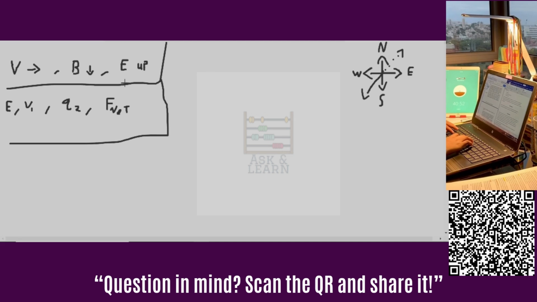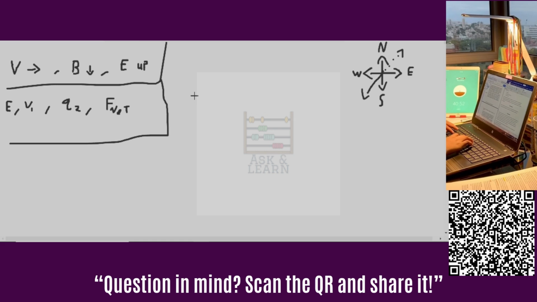If we have E up, the force of the electric field is up, then the force of the electric field and the electric field itself are in the same direction, as opposed to the magnetic field where they're at 90 degrees to each other. They're perpendicular to each other. In this case, we have the magnetic field south, and with the right-hand rule, you get that the force of the magnetic field is down, which is opposite E, which is good for the first part of this problem.